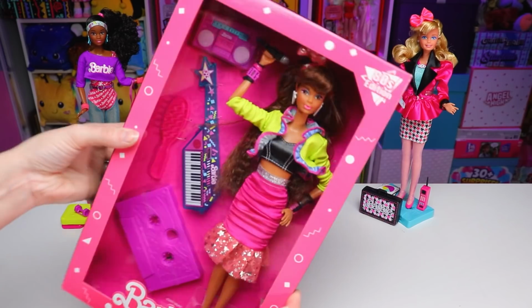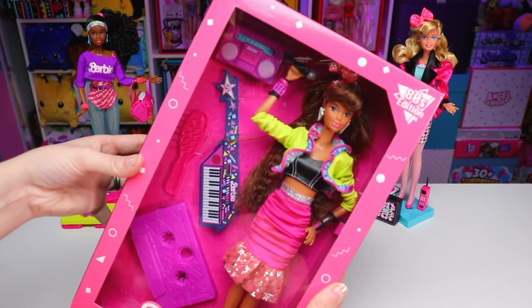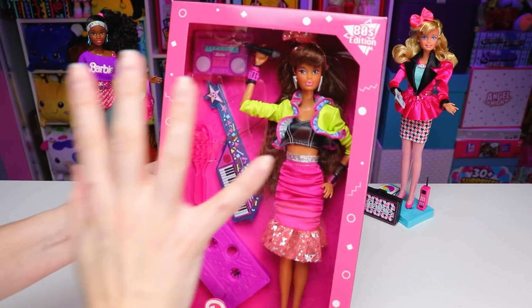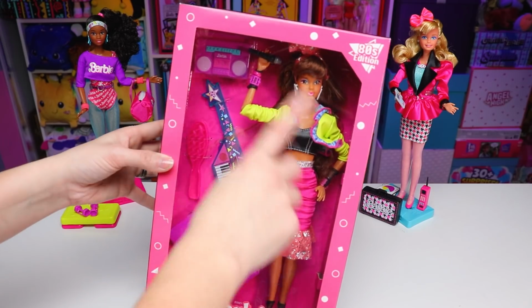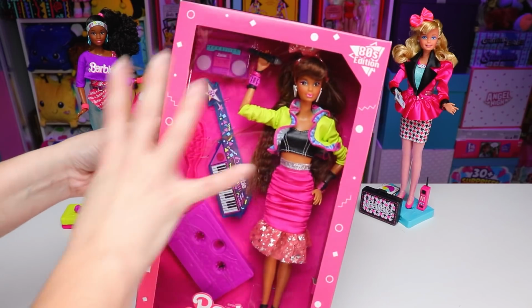Oh my gosh, she's got the Steffi face sculpt, and the Steffi and the PJ are my favorites. And you know what? I really love her packaging too. Although I have to say there's a lot of pink in there, or I guess not really, it's just kind of seeming that way because we have a pink background and then the purple doll stand and her skirt and her hairbrush and all that jazz.